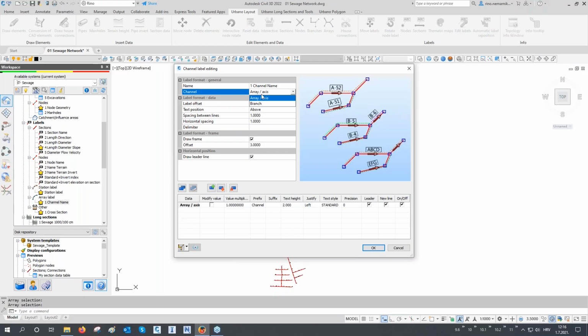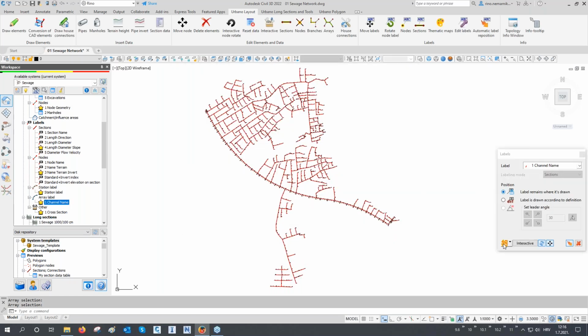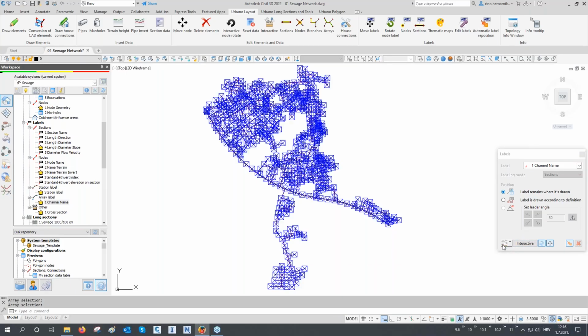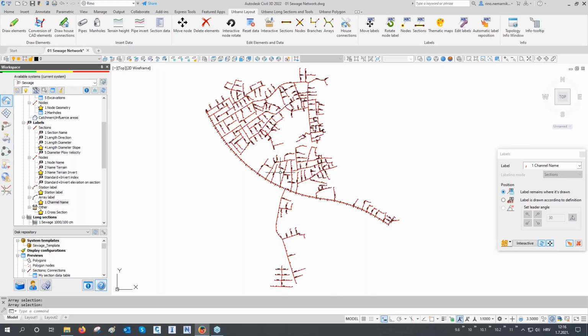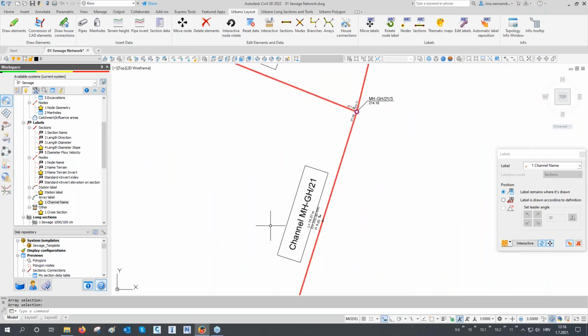So for array or for branch, and you can define the data, and then you can just double click on it, apply it for the whole system, or interactively put it where you would like to have it. So first I will apply it for the entire system, and now you can, so these are the labels for the entire array.